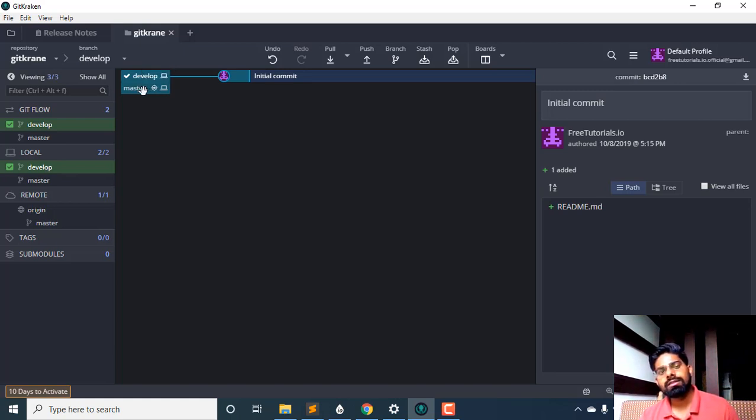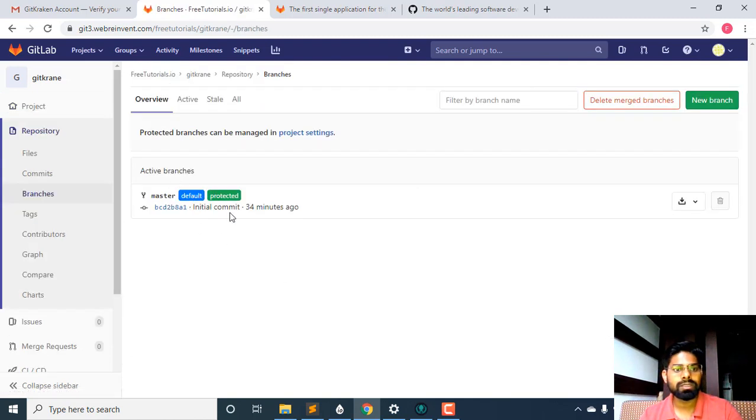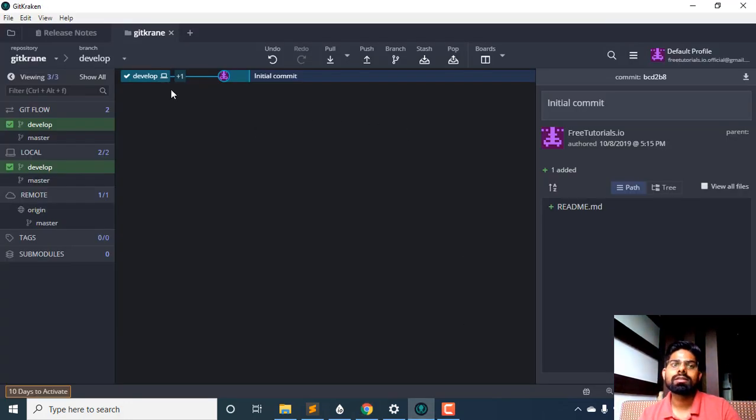the content of your local repository on your system is in sync with your remote repository. Here you see there is only one icon, the laptop icon, which signifies that this branch is available only on local, and your remote does not have this branch. Excuse me if I mistakenly use different terminology. So let's see whether we have it here or not. If you click on repository and branches, you see that there is only one branch, but on my local machine there are two.